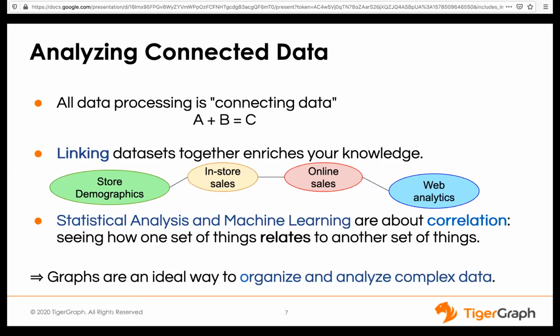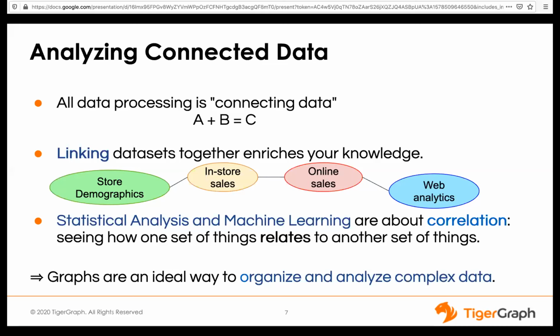Each entity still retains its identity, and it's that uniqueness of each identity and knowing how things relate to one another that in fact is the information you're looking for. So once you've even modeled it as a graph, you've already gained some information. And then when on top of that, you apply some algorithm, some query, some analytics, some machine learning, you're extracting even more. And fundamentally, statistical analysis and machine learning are about correlation.